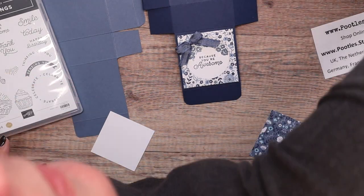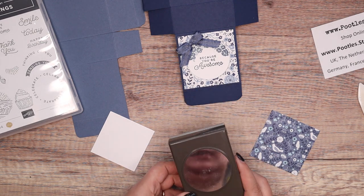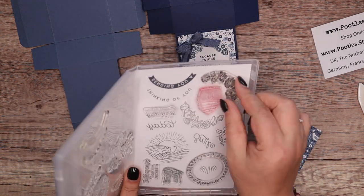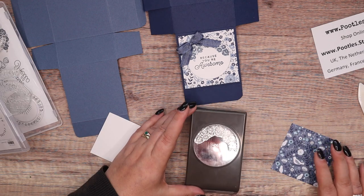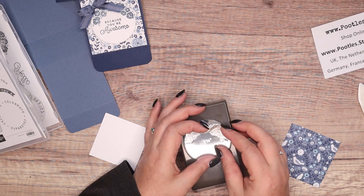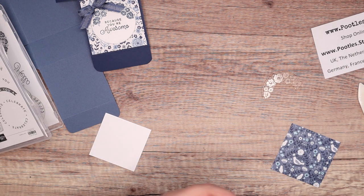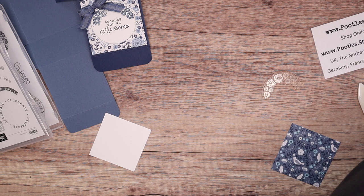Maybe it's the two and three eighths punch. Just when you take one punch out — no, you can see that's too big. It does come as a bundle. No, you see, that's right. Let's just measure that again — oh yes, it is that one. Goodness sake, it's ridiculous. Right, I need a bit of scrap so I can make myself a template, and I'm going to use my bit of grid paper that has all my measurements.